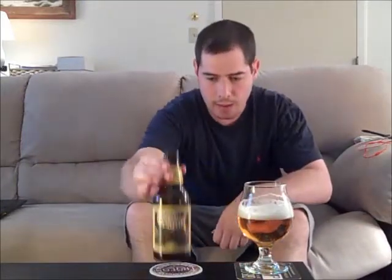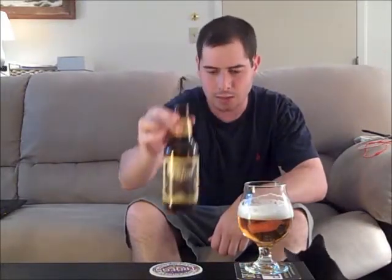Now of course there's a bottle date on the back with 6/3/14, so this one is getting close to being 2 months old at this point. It's really been disappointing so far. They've all been this old. But without further ado, let's go ahead and check out the aroma.